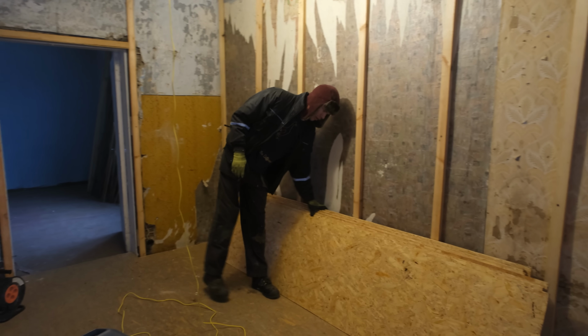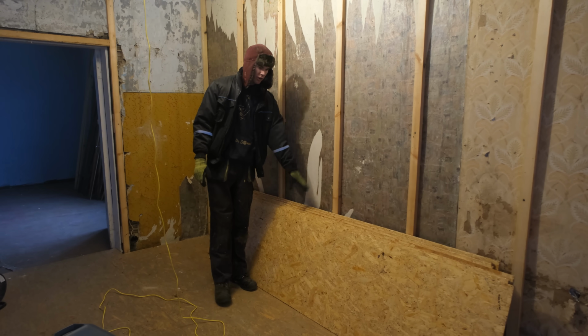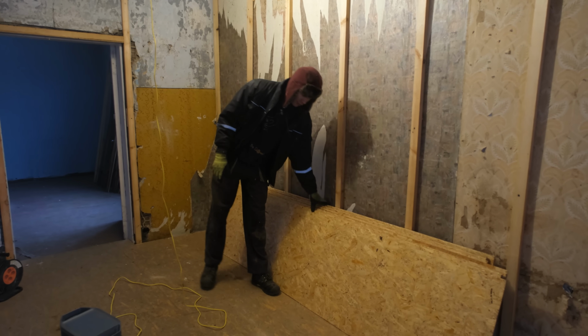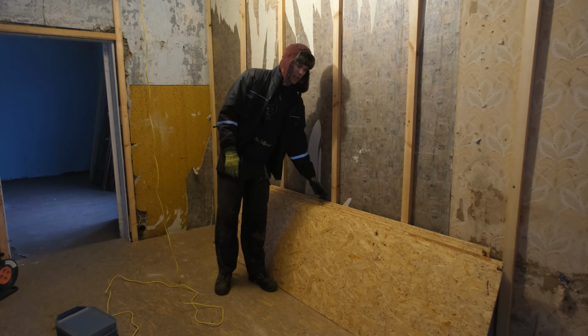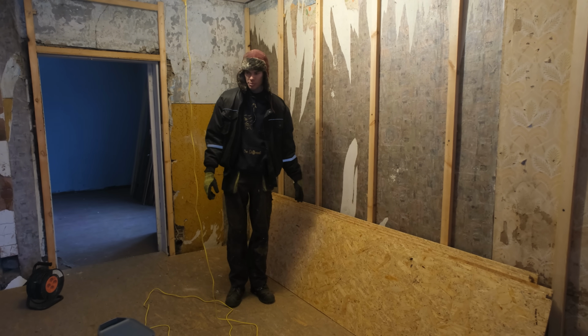So that's all the OSB that we got, all the wood. So that's gonna work really well for us. That's more than enough materials to cover up the chicken house and many more other projects. For simple covering up like insulation and things like that where you do not need any structural strength, this OSB will work amazing.